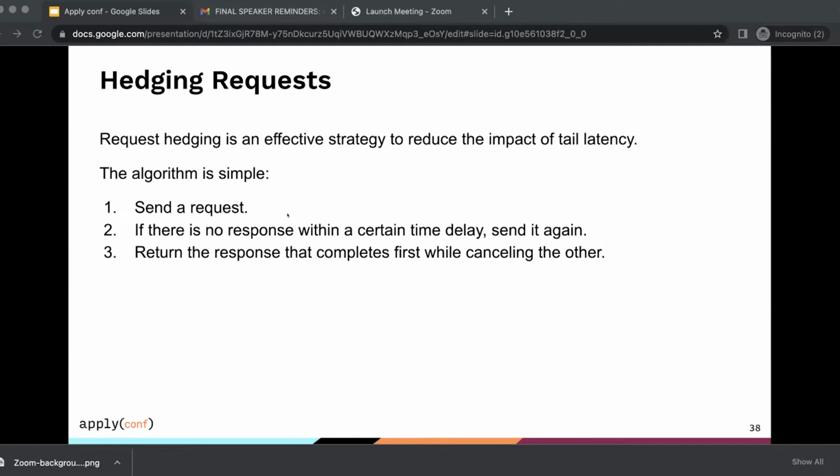So the logic behind this is that oftentimes when you do hit a long tail latency, it's because the system just happens to be overloaded for a really short time duration. Right? Because of garbage collection that's happening, or compaction if it's a database, or any number of reasons, power things that are happening on the CPU. Anything can make a certain replica slow for a brief amount of time. When you send that hedged request, the hope is that that second request will reach a replica that is not having any difficulty.